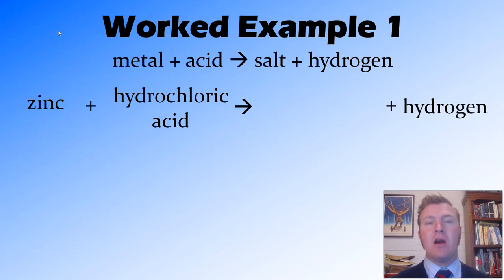Now we need to work out what that salt is going to be. This is the point where I find it useful to write out the chemical formula. We'll put our hydrogen in, our diatomic hydrogen gas, and we'll put in zinc. So zinc is Zn, and hydrochloric acid from our acid table is HCl.